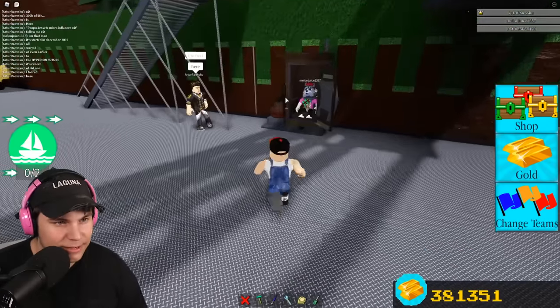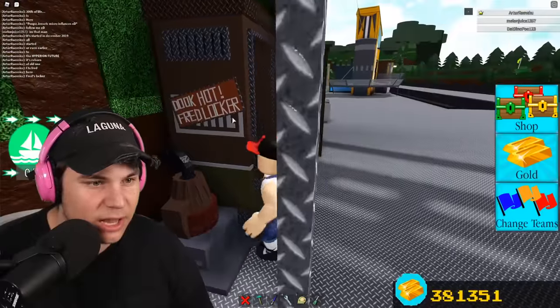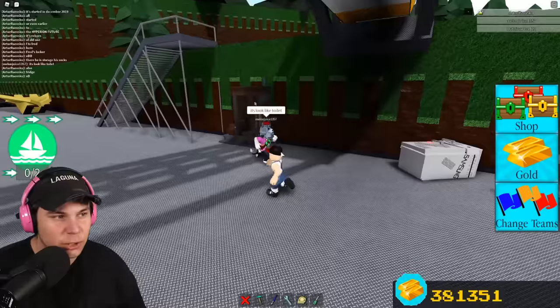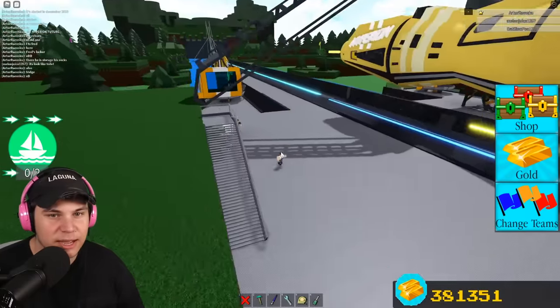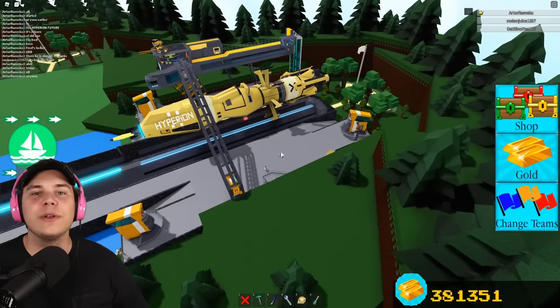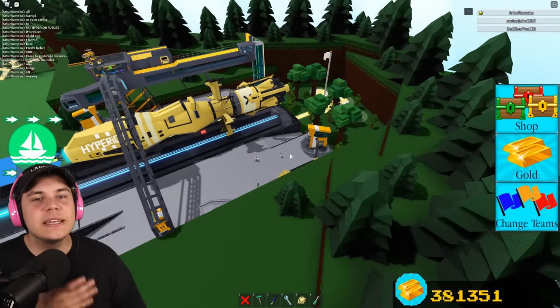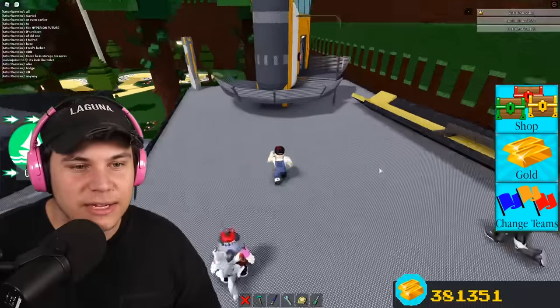What are we doing right here? F to Fred. This is Fred's locker. This is kind of gross, man, but also kind of sick. So where should we even start with this build, guys? I kind of feel like we should just have a look around it and see all of the beauty that this actual build entails. It's an absolute juicer, and I am beyond excited to check it out.